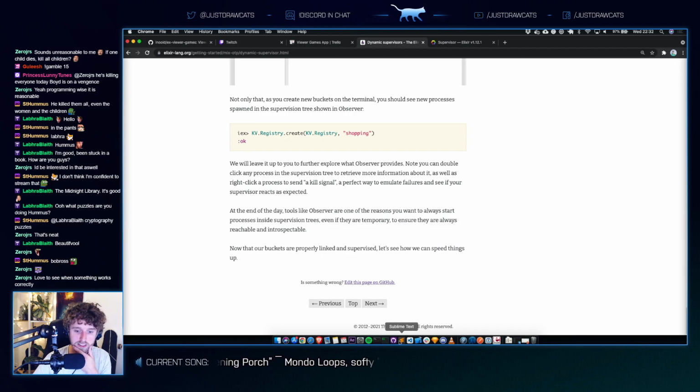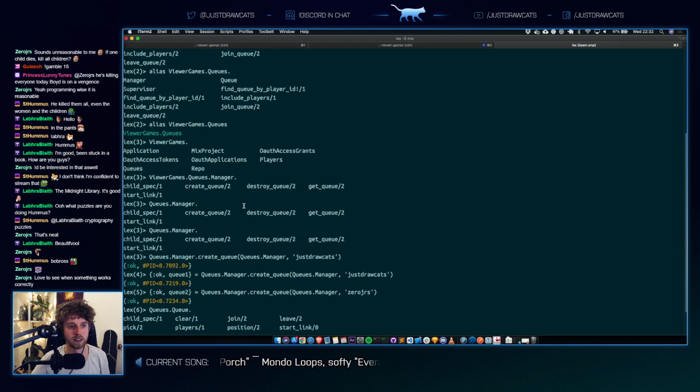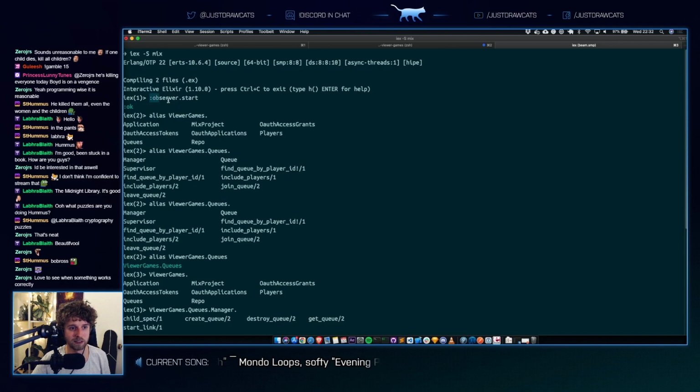This is cool though. I didn't know that you can easily boot it up like this. And the most interesting part is you can probably use this in prod.